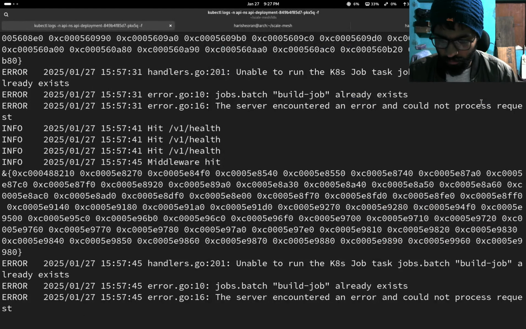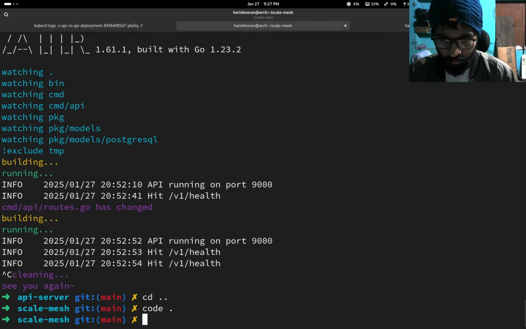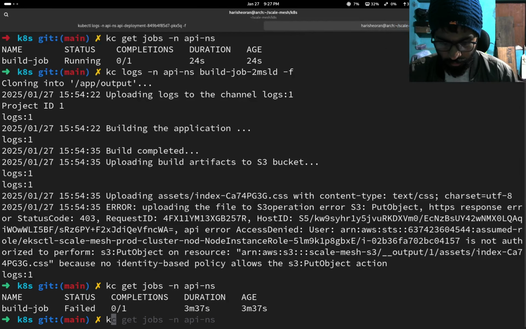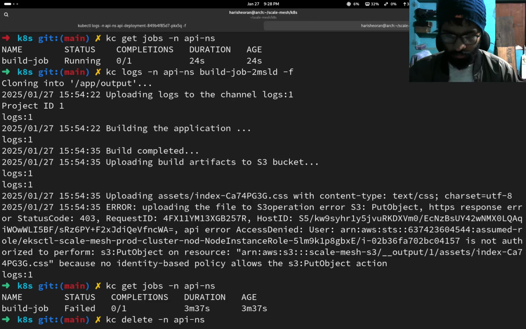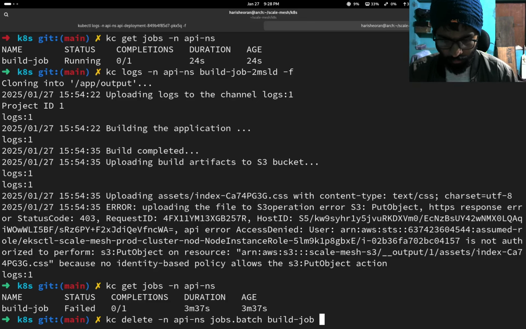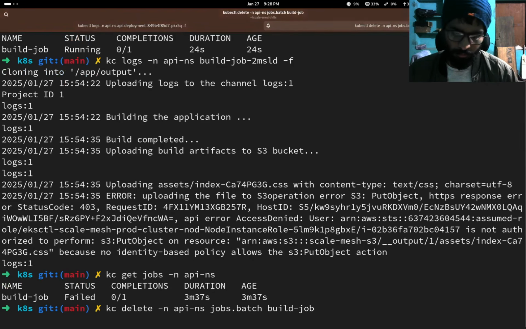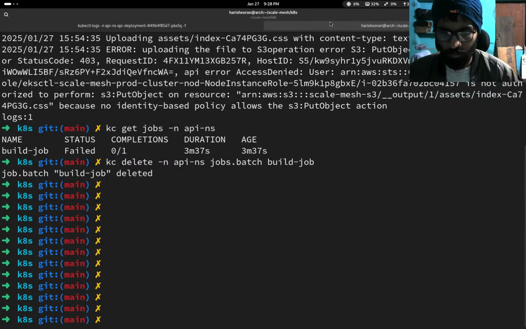Unable to build, job already exists. Yeah, delete the job in API NS. Okay, that is deleted.